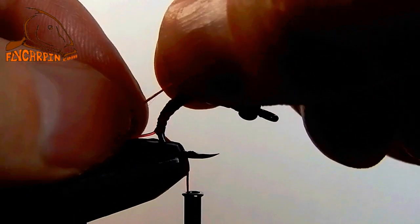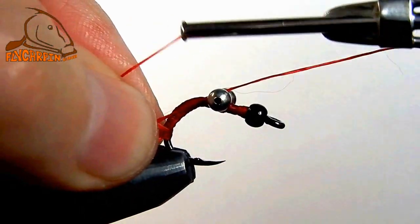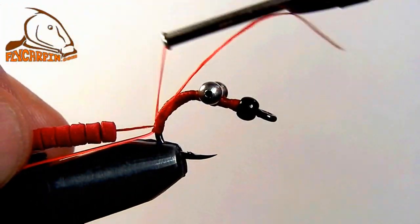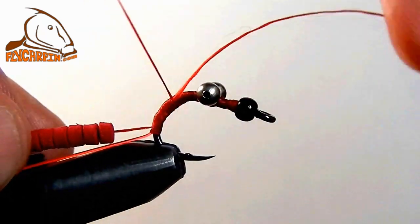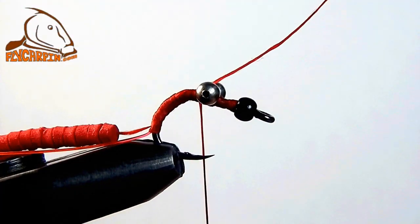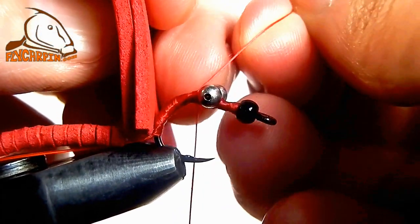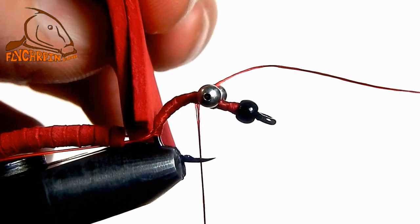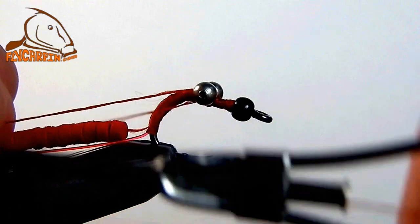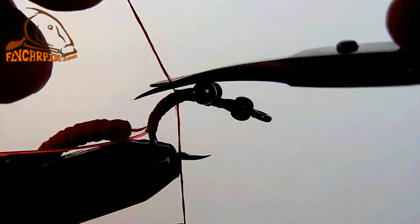I'm going to add the tail onto the fly. Tie it on down towards the end of our thread body with a pretty substantial gap between the hook shank and the first foam plug. Work the thread forward, then adjust that gap — if you fold over some of this foam you'll have about a ⅛ inch fill gauge. Tighten it up to get the right gap on the aft end, then fold the thread back and wrap it down the shank a little bit to keep it from sliding.